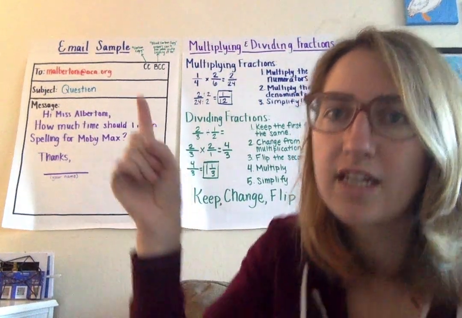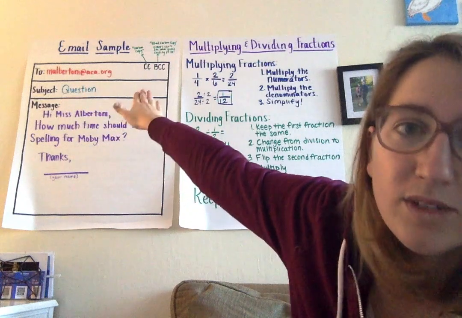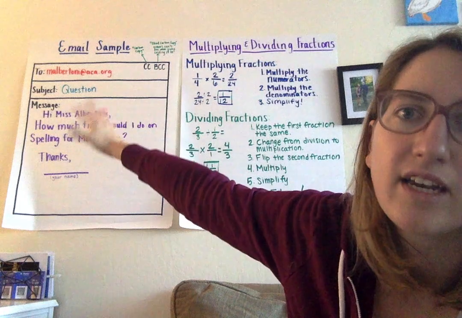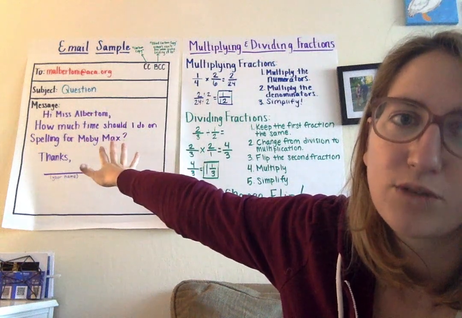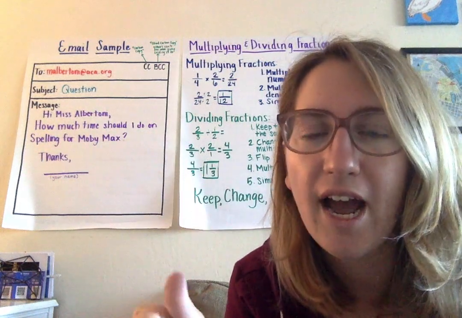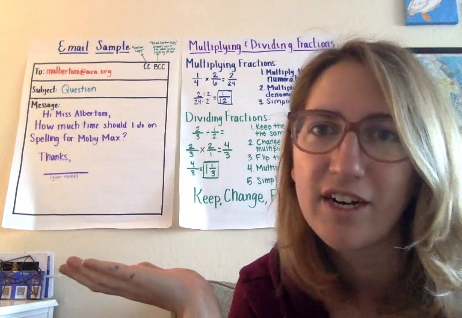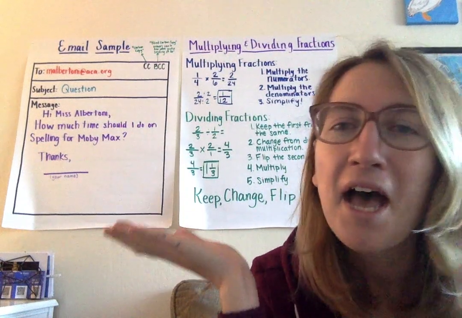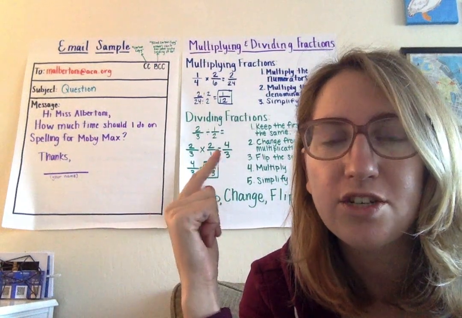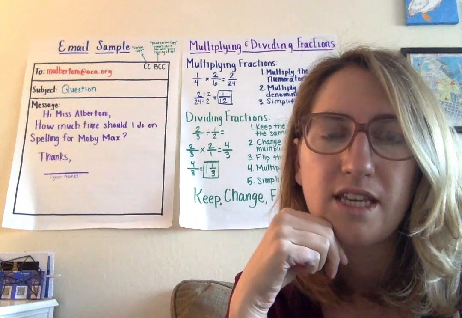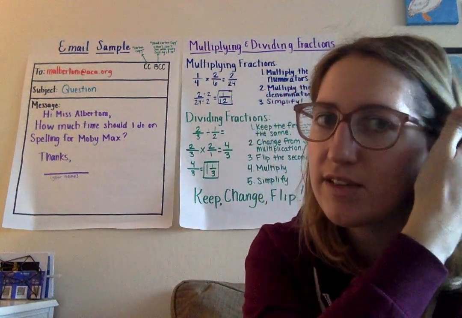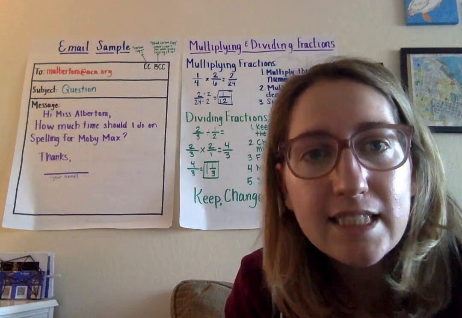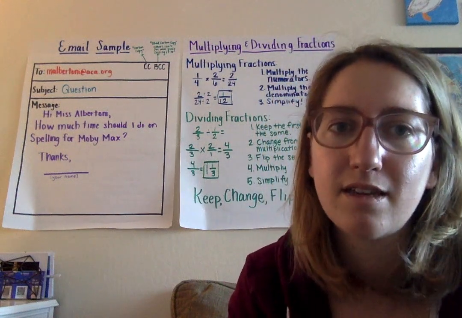So the first thing you're going to see is that you have the "to," which is the receiver who you're sending the message to. Then you have the subject line, and then where the message would go. So the "to" line, I have sort of my email. I couldn't fit it all, and this is a public video and I don't need random people emailing me. So you write who you're writing it to. Now there's two things you may notice in the receiver line for a lot of emails: you'll see a CC button and a BCC button.